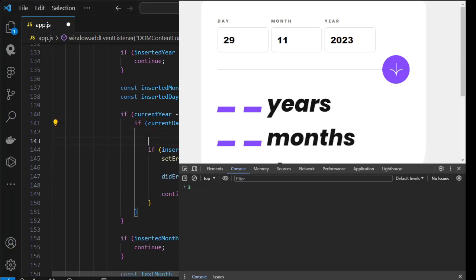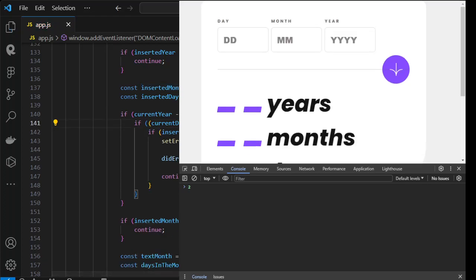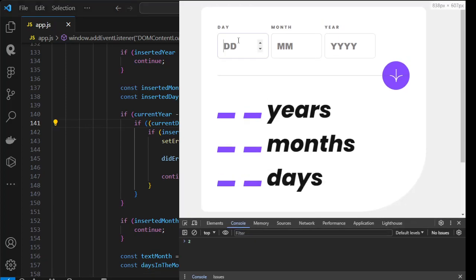Okay. So console.log. Oh wait, current date dot get. And then this one. And then this one should be. Okay, now we should get an error on the date instead of the time. Let's see. 29, 11, 2023.